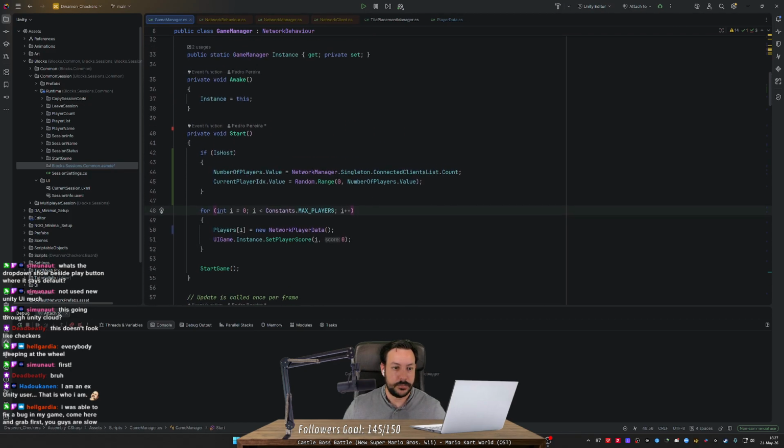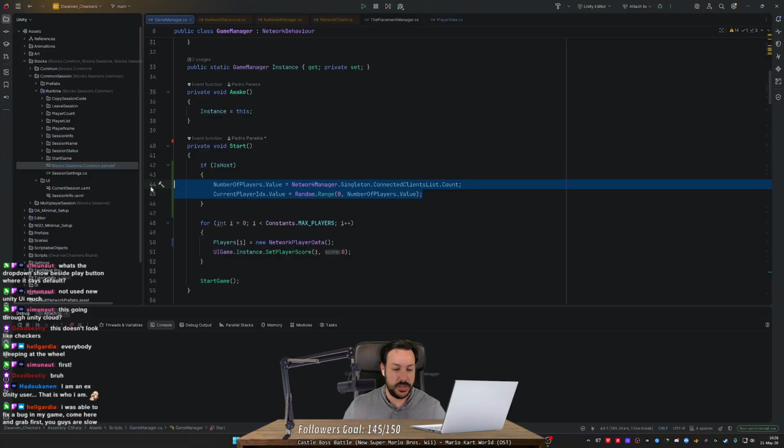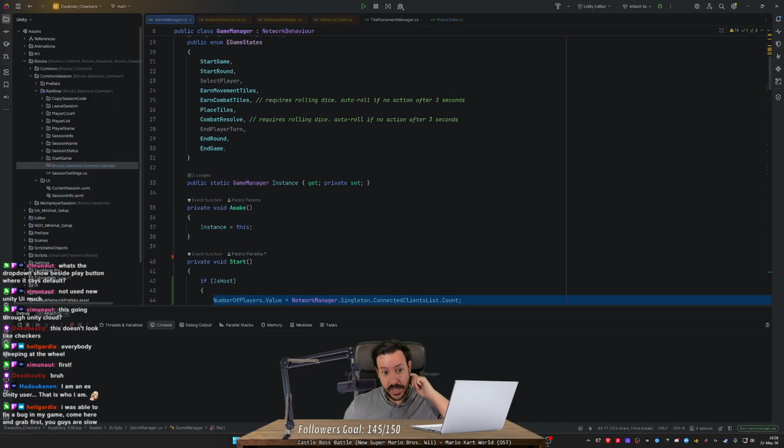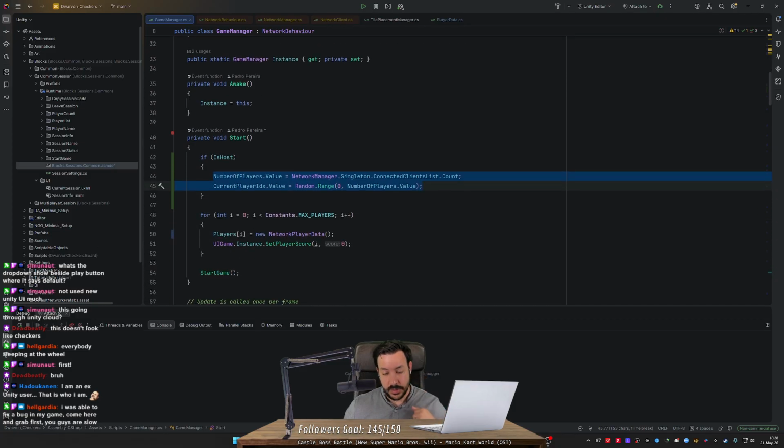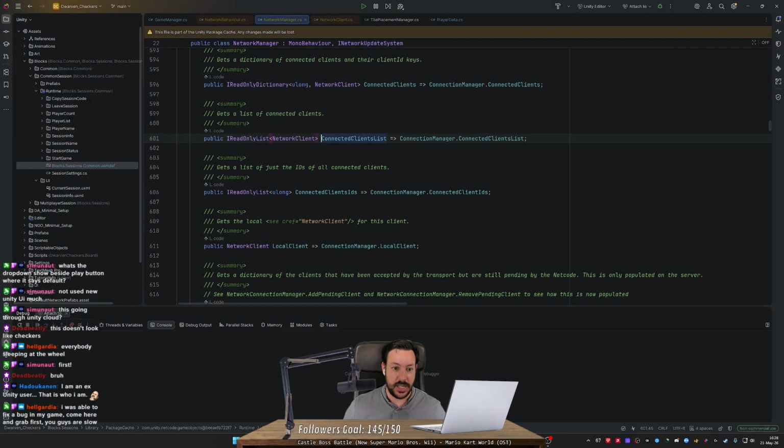So apparently this is working. Meaning that the host is the one that calculates who gets the first player. But I kind of want to map the different IDs here.